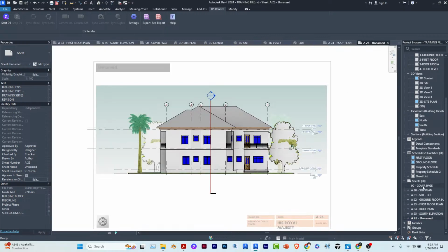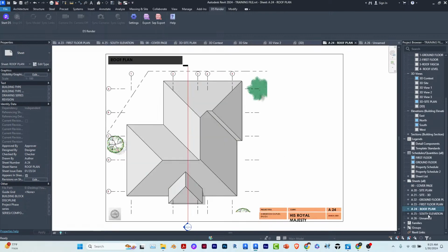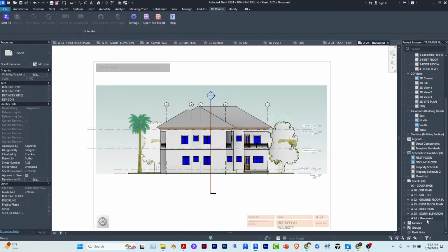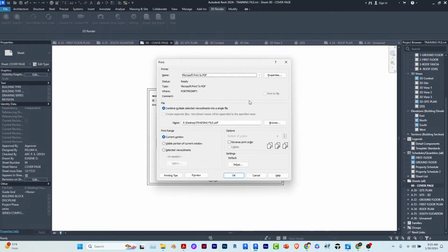So what I've done is I've tried to create fair presentation drawings with this. I didn't create all the sheets, but basically all that we need is somewhere here. And if I had done more renderings, I could add them to this work and export as PDF. So we'll do Control P, and then we'll export this file.